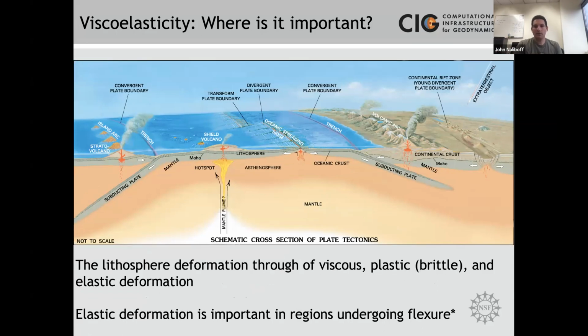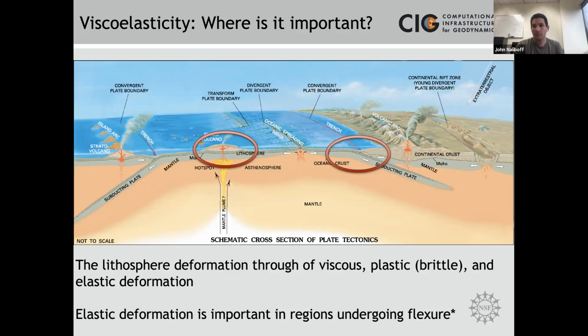So again, quickly to go through viscoelasticity, why is this important? Viscoelasticity, or at least these effects, are quite important in regions undergoing flexure. So this could be an example like Hawaii, an island chain where you have significant growth of volcanoes, and this is causing the lithosphere to flex. Here you have significant viscoelastic forces accruing, and then it would also be the case at subduction zones, where you have bending of a cold oceanic plate, and that should lead to a large accumulation of viscoelastic stresses.